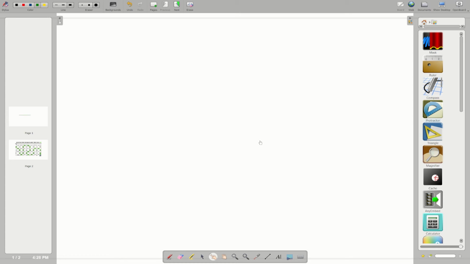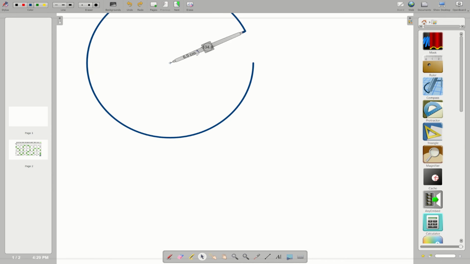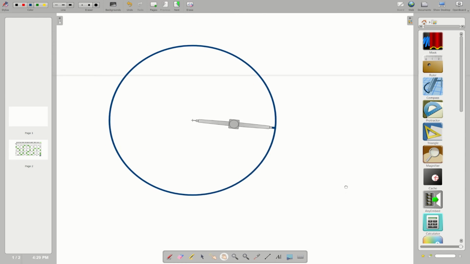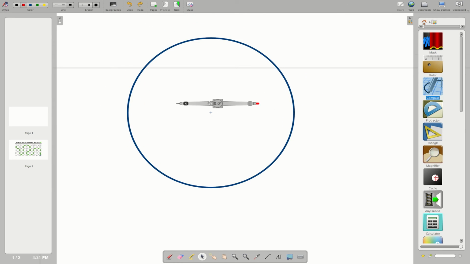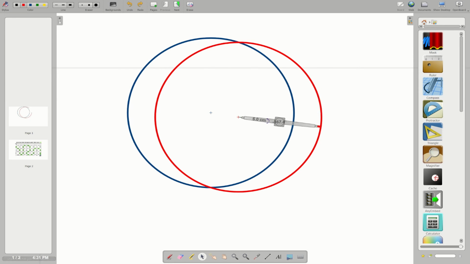Now the next tip is about working in layers. To explain that, let me bring this compass and I select this pen tool first, and let's draw a blue circle. Select this arrow, and it's important that you notice the tool I am selecting. Now when I bring my mouse near this edge, I can draw a circle. And to pan on the page, I can simply use this tool. When I see this double sided arrow, I can move this compass to any position. So I want to draw another circle with red color, and this circle will be intersecting the other circle.